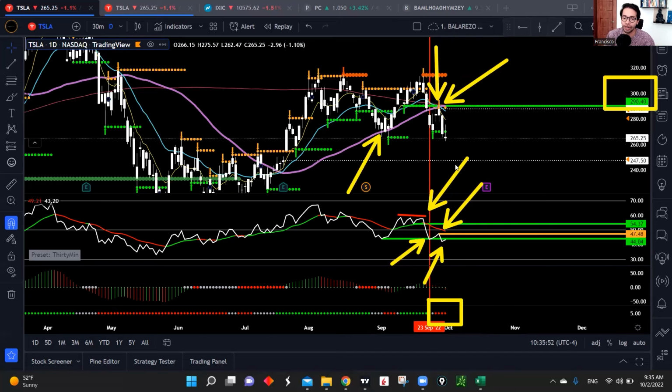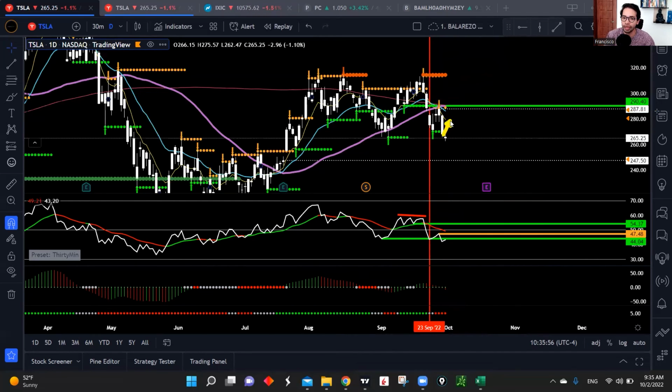So if we happen to see any rally into this declining 21 exponential moving average, I think that's going to be a beautiful opportunity to short. Maybe after earnings we see some kind of different price action, but I think that the easy trade right now in Tesla is just to short it. Therefore, if Tesla is a short opportunity, given that it's also a very high weighted stock in the market, then probably we're also going to see more selling in the market. We just have to keep it really simple.